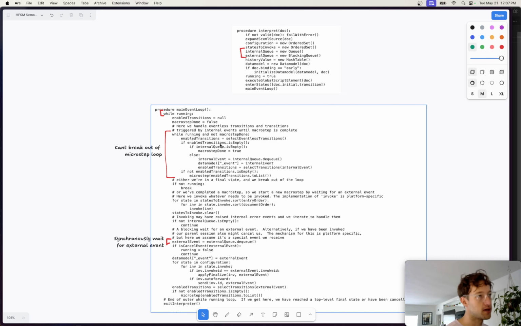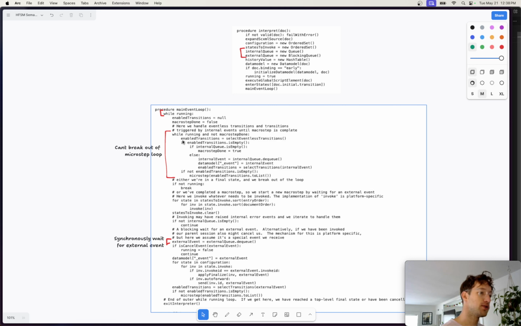So what's important about Statechart execution is we might not just take a single transition given an external event. We could take any number of transitions given an external event until the Statechart settles, right? And that sequence of transitions is usually called a macro step or a big step, and each individual transition is sometimes called a micro step or a small step. They're all used synonymously. And so this while loop defines the unknown number of micro steps that we might take until there's no more to do.